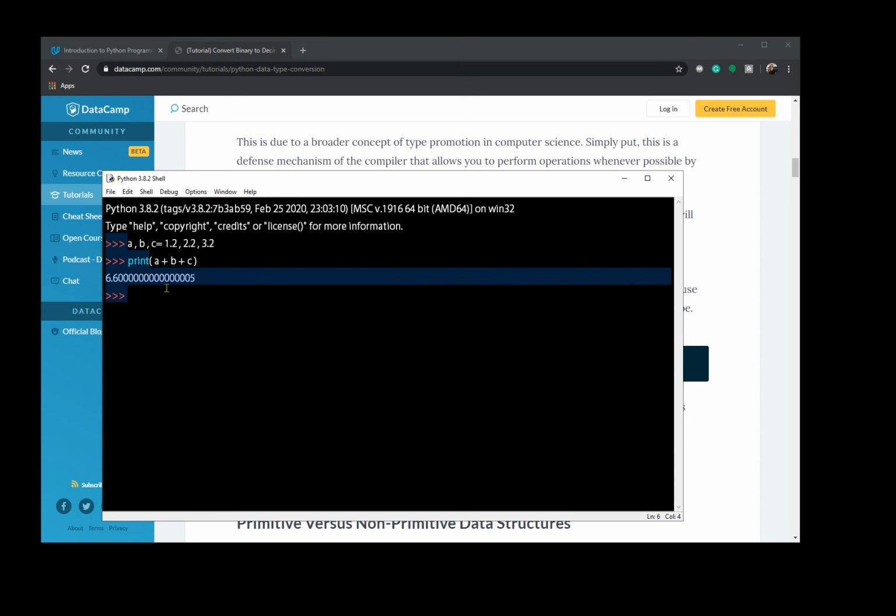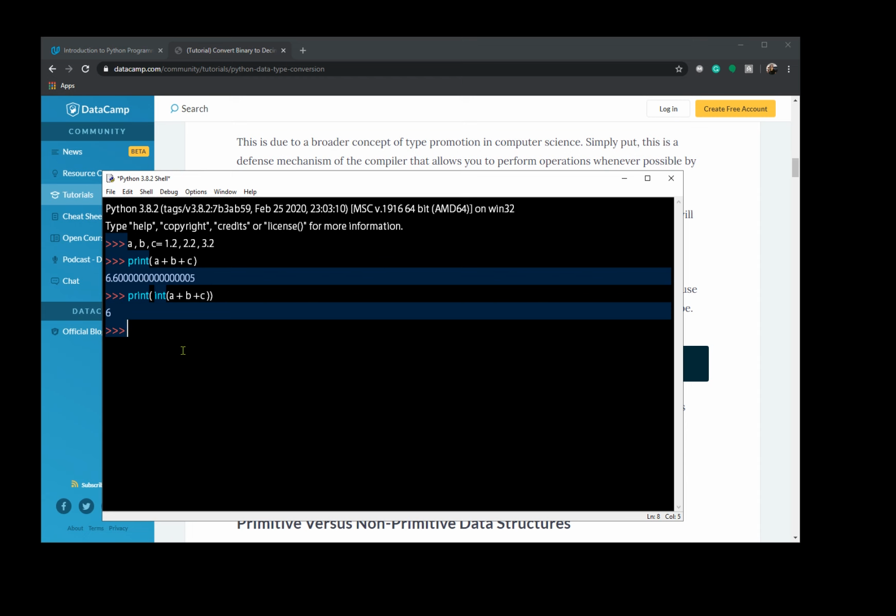But say we want this to be an integer, right? We want our result to just be 6, minus the decimal. So here what we do is we type int and then we do A plus B plus C, right? And then as you can see we have 6.